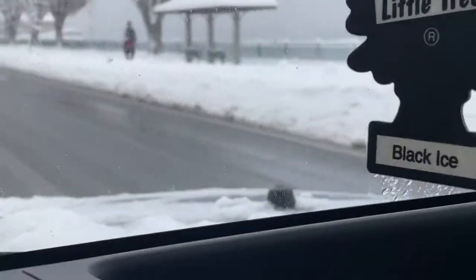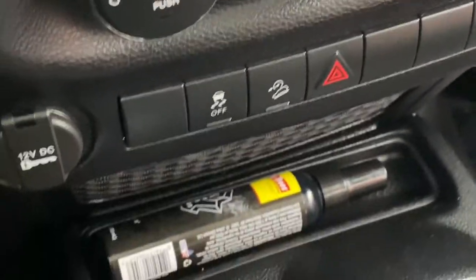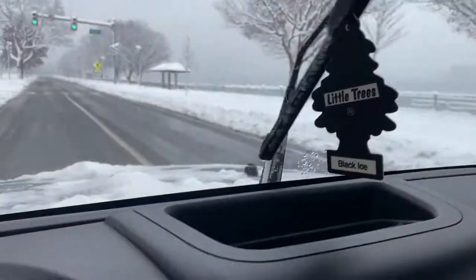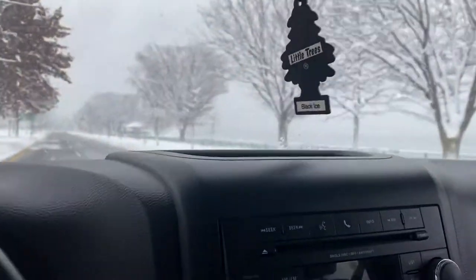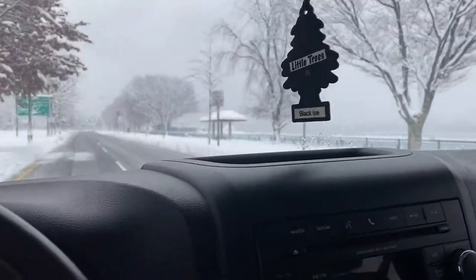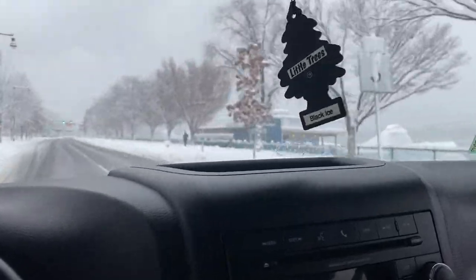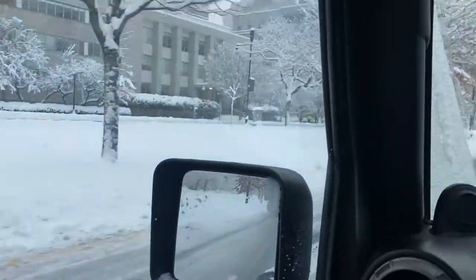Oh, guys, look at that. That black ice. Ooh, I love black ice. I love it so much that I got a bottle of that. I got a bottle of the stuff, man. You gotta have that. It smells so good. Black ice is nice. Anyways, I'm addicted to black ice. Ever since I had my old Ram, that was the only little trees I put in here. Black ice.